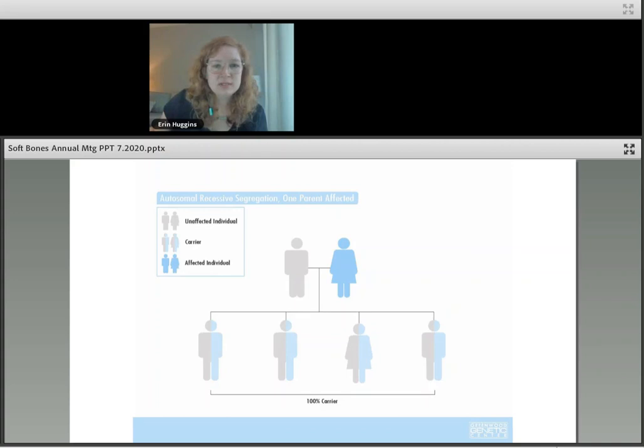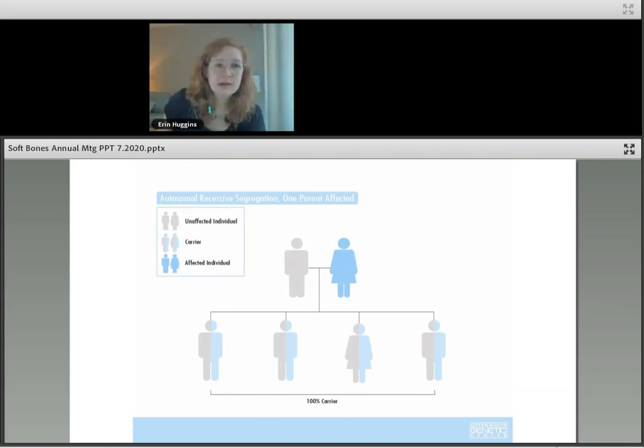So this is in reference to if a parent is affected with an autosomal recessive condition. So again, a condition where you need to have those 2 mutated copies. In this case, all of mom's children will carry one copy of that mutation. Just the one, though, because dad doesn't have any mutations to pass on. So dad is only going to be able to pass on that normal copy, and mom is only going to be able to pass on a mutated copy.